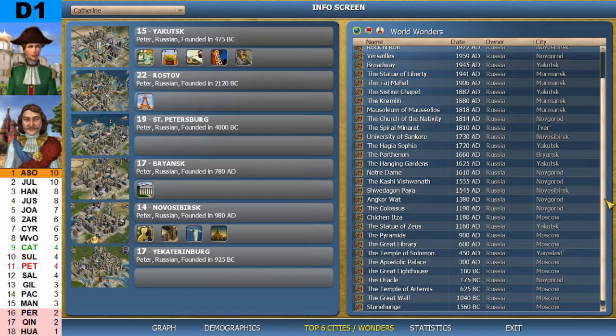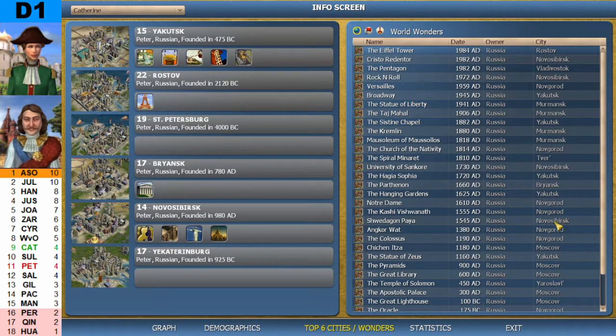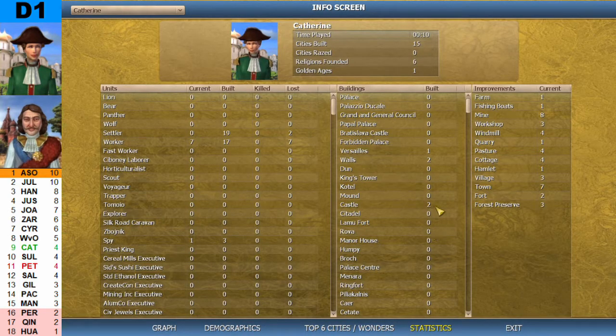And you can see the cities, and you can see they are all Russian, of course, because these are all Russian. Peter with the number 1 city, number 2 city, number 3 city, and all number 6 cities. Going to the statistics, we see that Catherine has founded 15 cities, 6 religions, founded 1 golden age.